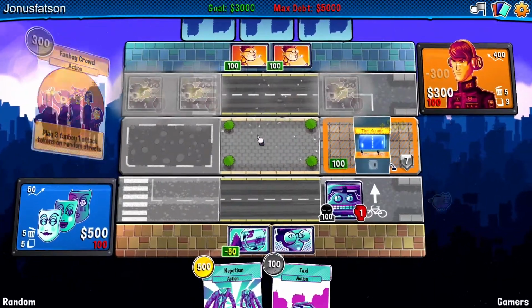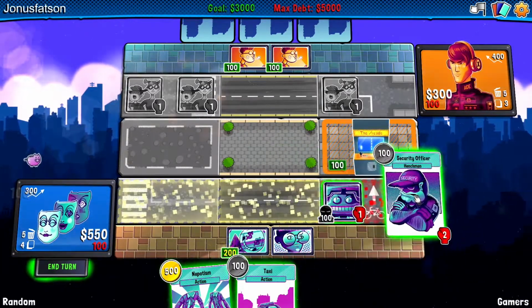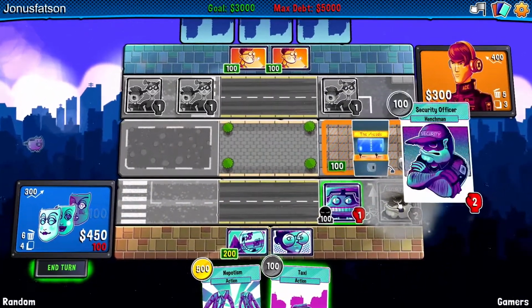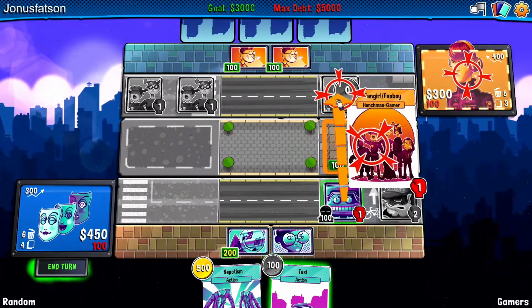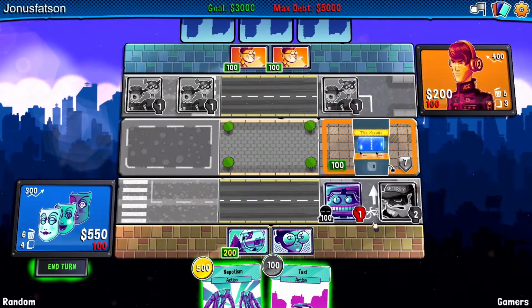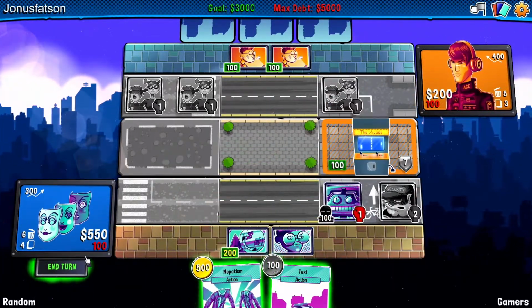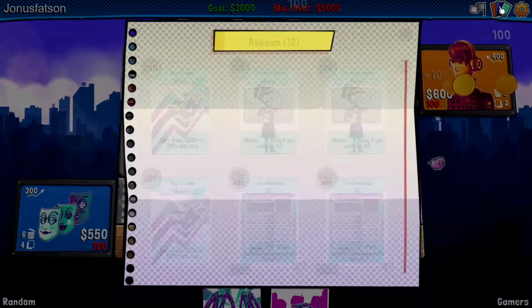Okay. Oh my god, what? I did not even look at that card. Security officer, just a straight henchman that does 2 damage. We could also attack here. Oh, now we can attack up there and take them out. I don't think it's necessarily worth it right now. End turn. I would love to see what I have for the deck here.